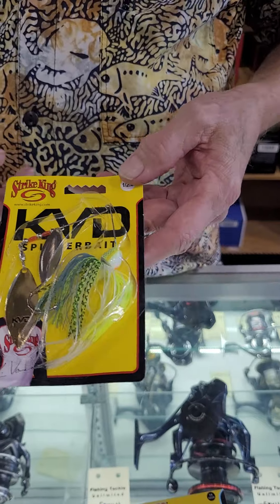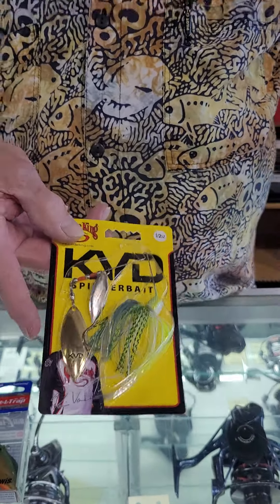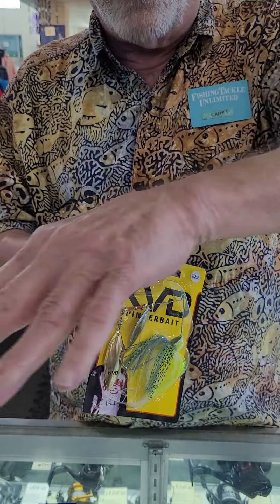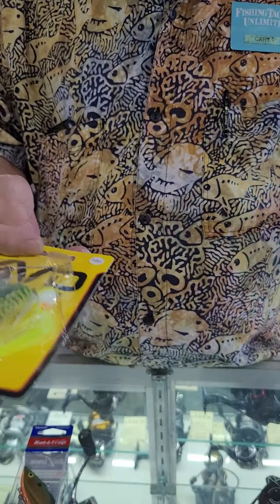Color is so subjective. It pays to have several colors. I remember fishing with a guide on Lake Fork years ago, and he was saying the only thing that's working right now is a black spinnerbait. I look at him and I don't have a single one in my enormous bass tackle box — 78 pounds worth of lures, not one black spinnerbait. He's in the front of the boat, which I've never understood with guides. Anyway, he's throwing his black spinnerbait, and I just put what I had on — a chartreuse spinnerbait — and I caught three fish before he caught one. I think it's just a question of fishing it with confidence.